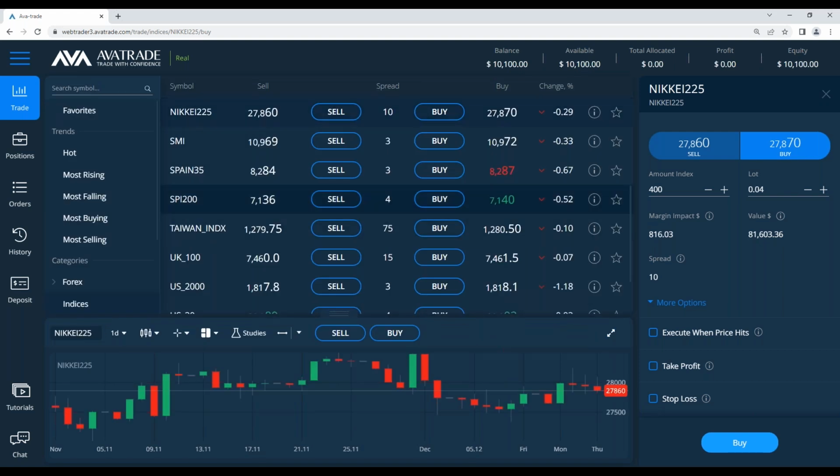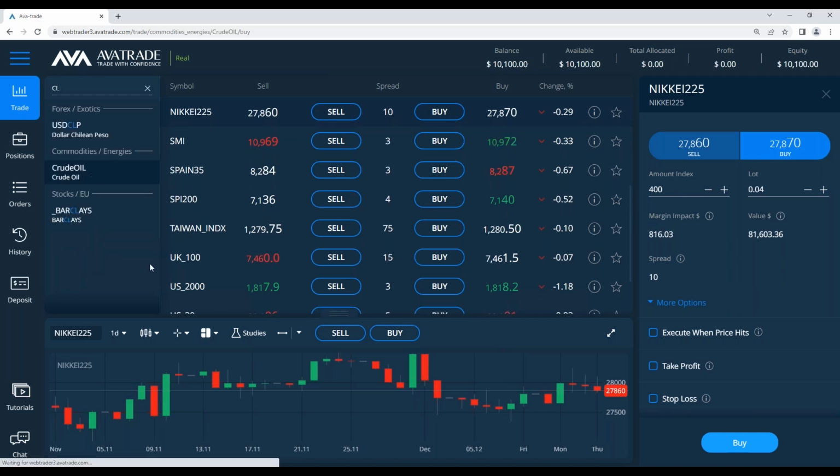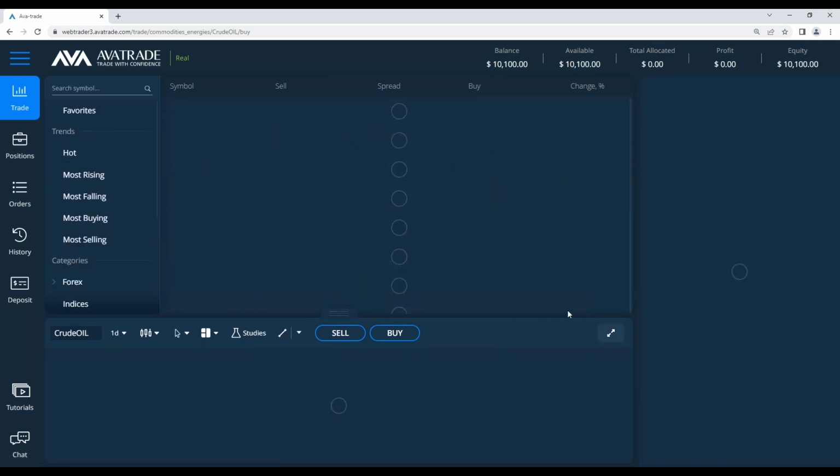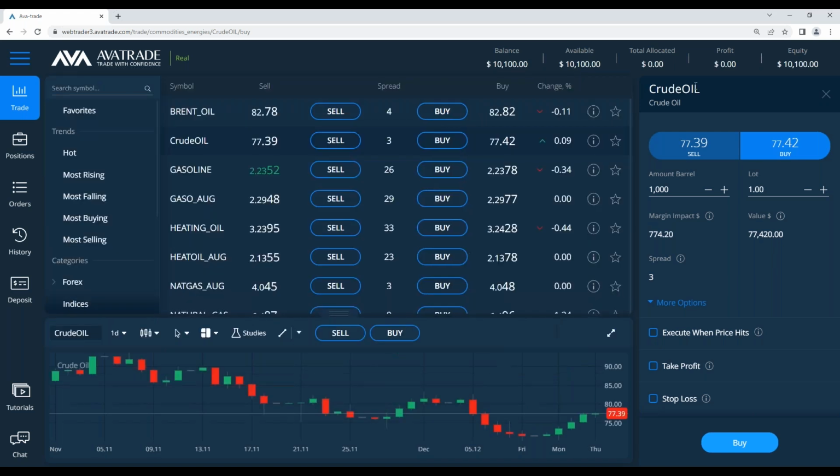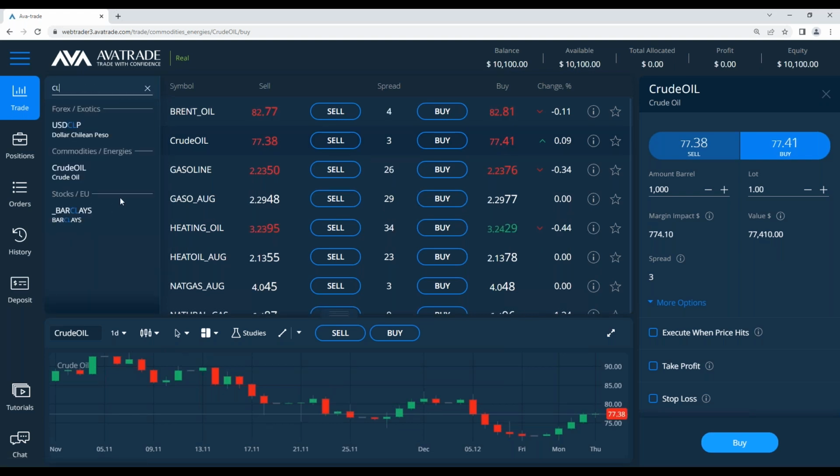Now, fundamental analysis is the opposite. It's not really the opposite. It's just something that I cannot get from the chart. For instance, if I take crude oil, and I'm looking at the chart now. By the way, I took crude oil not from the categories or the groups. I just put here CL, which is the symbol's name. I click it and it goes. It's very accessible.